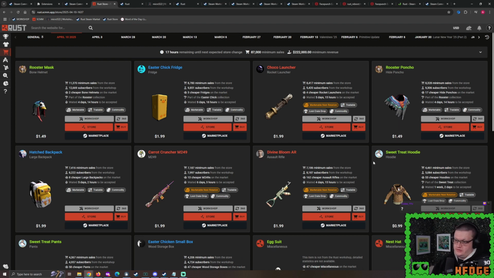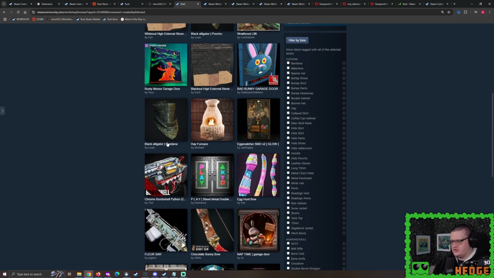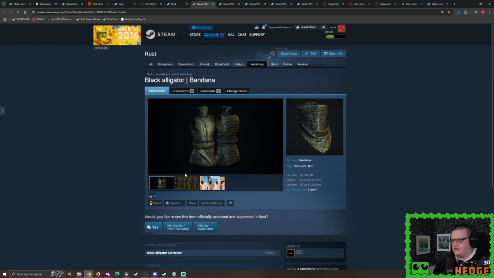Now, the last Rustor of the month, is it going to be a third week? We shall see. But keep an eye on the workshop, because I can't help but assume, with all these green skins going up in price ever so nicely, that other skin creators are going to try and follow suit. So by default, I would say keep an eye out for all the new skin submissions. I'm already seeing someone putting out some green clothing and armour.